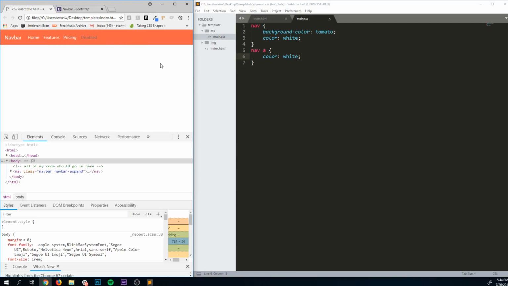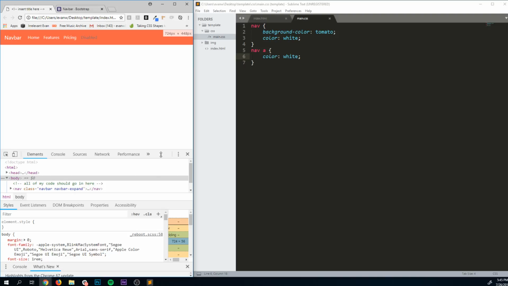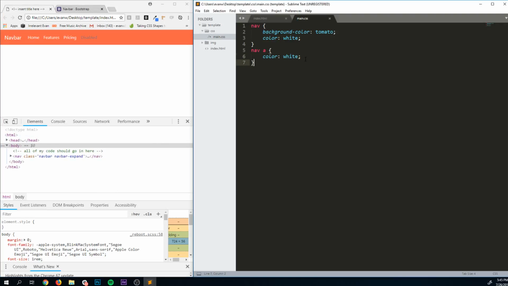Let's say I want, after a couple seconds on this site, I want the nav bar to get thinner. I want the background color to fade out, so it's about 50% opaque. And I want the font sizes to change. All of these things I want to happen organically after a couple of seconds on my page. So first, let's see, can I change the font size of my anchors? 12 pixels, that looks good.